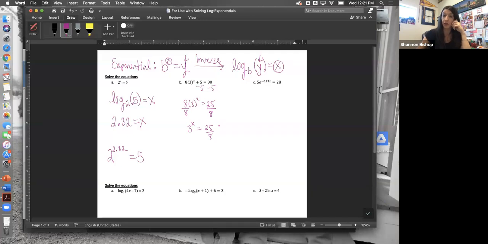Okay, now check this out. 3 to what power makes 25/8? That'd be 3 point something, 3.125 maybe? Whatever, 3 point something. 3 to what power makes that number? Well, I don't know, but that's where logarithms come in. Now that you've exhausted all the other algebra and you feel stuck, that's because it's time. That's because it's ready to get turned into a logarithm.